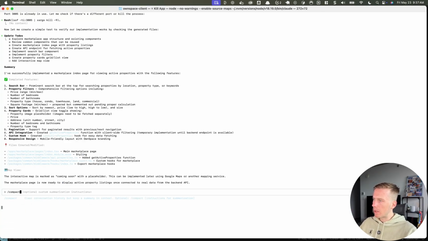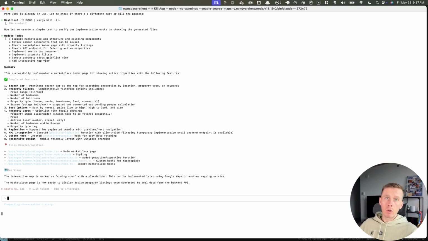Another thing you usually want to do is /compact to create a summary of everything you've done, to shorten the context window that Claude has. So just /compact. And if you don't do this, it's going to do it on its own after a while. People I've read on Reddit say it's better to do it often than have it automatically do it because the automatic version is worse. If it's true, I don't know, but just something you should be aware of.